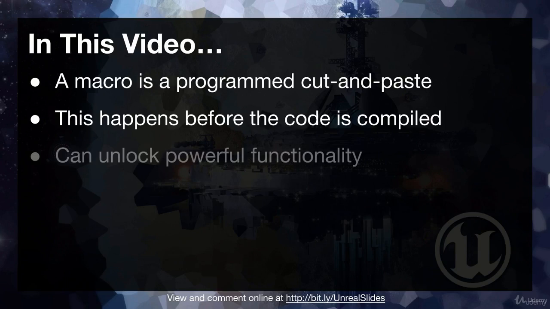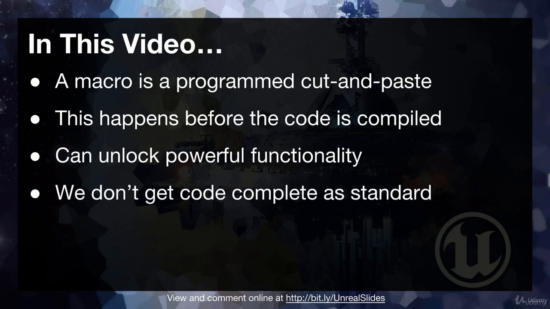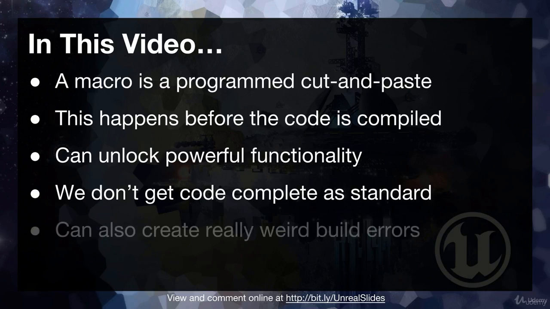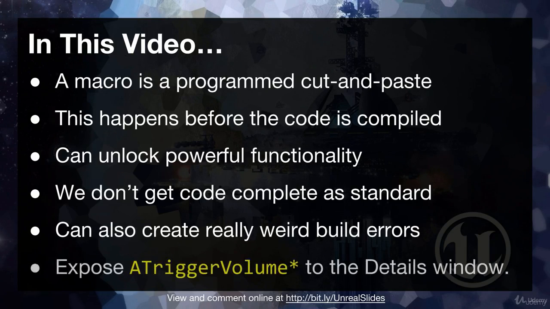This happens before the code is compiled. This can unlock some pretty powerful functionality, but we don't get code complete as standard. Our IDE will not fill out the macro for us, so we have to be super careful about what we type. It can also create some really weird build errors, so we need to watch that. We can't avoid them, though. We can't use Unreal C++ without getting into macros heavily.